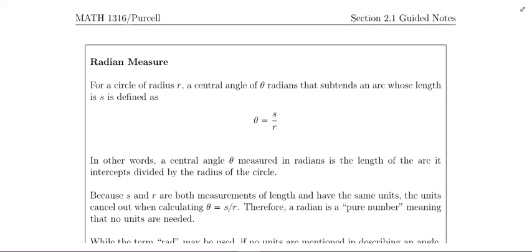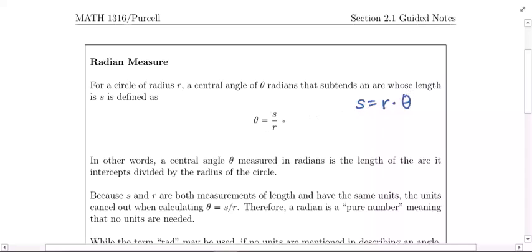Okay, so let's pause for a second. Remember where that's coming from. We know the arc length formula is s is equal to r times theta, and theta is your central angle. It has to be measured in radians. So remember, we are talking about angles. Angles can be measured in degrees or radians, and we're trying to look at this from a radian perspective. When you're dealing with the arc length formula, the angle theta has to be in radians.